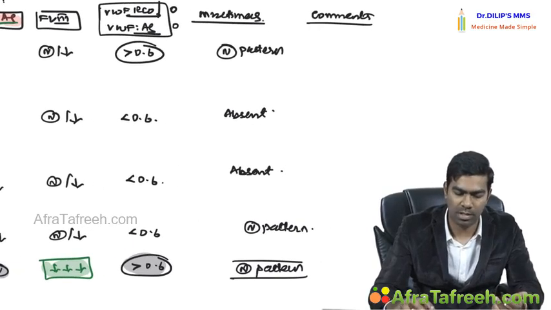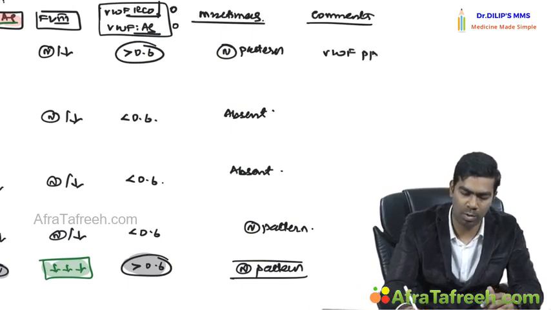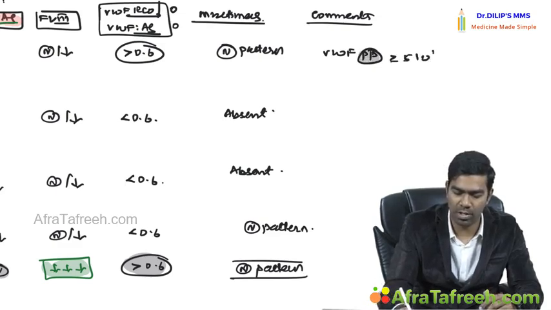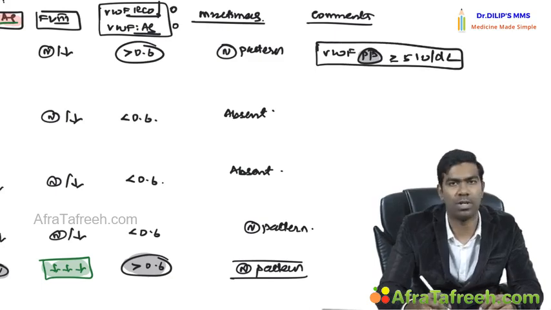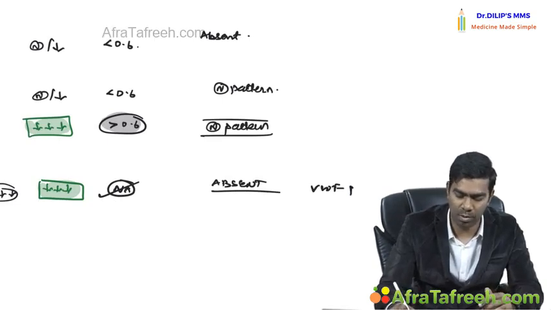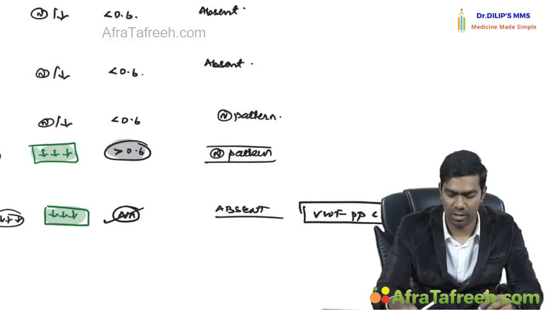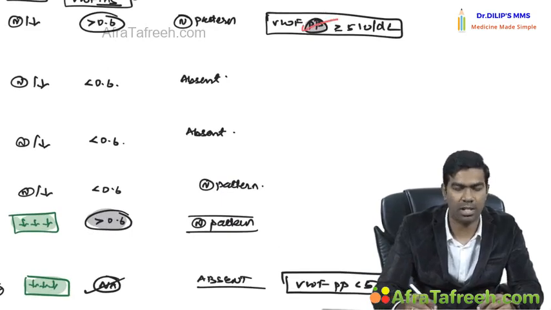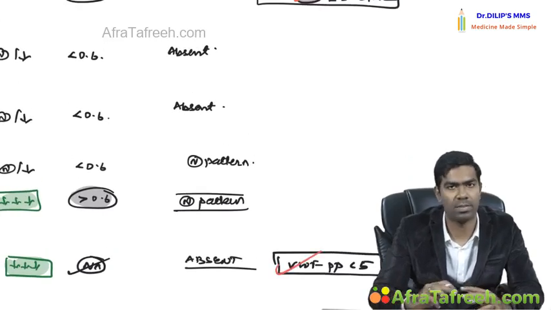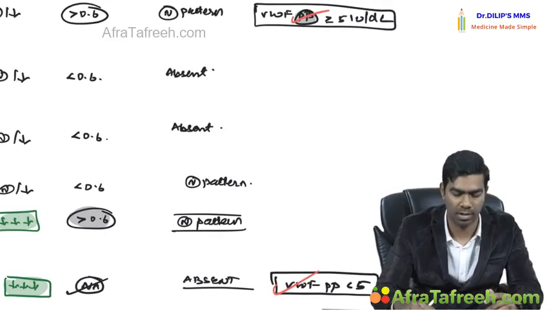And what about the others? If you see, you can have a look at something called Willebrand factor propeptide. PP means propeptide levels, where it will be more than 5 international units per deciliter. This is a very important point. Why? Because there is an entity called severe type 1 disease. And obviously type 3 tends to be very severe, where von Willebrand factor propeptide activity tends to be less than 5, which means it's completely absent. At least here, because it's a partial loss, propeptide levels will be maintained at more than 5, even though decreased. But here the propeptide levels will be less than 5, which means a complete loss of any form of von Willebrand factor in the blood.